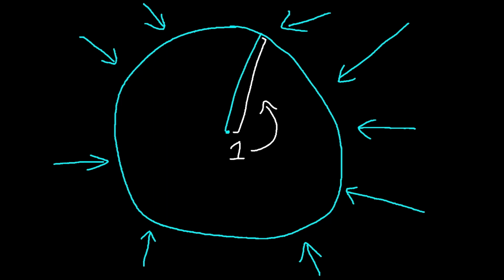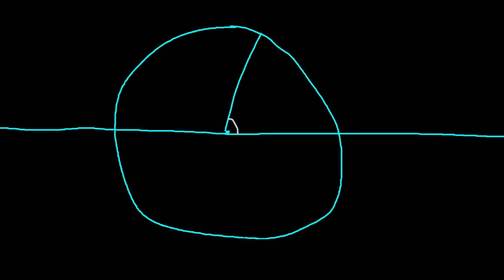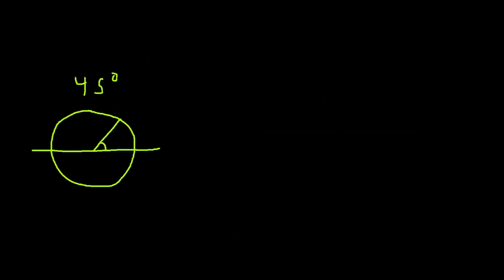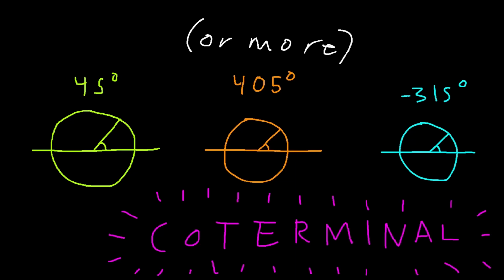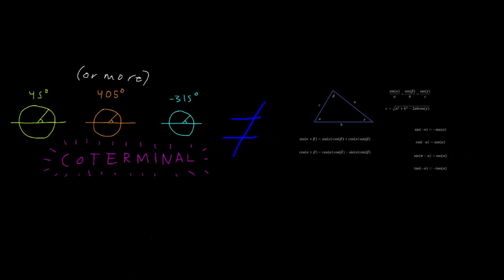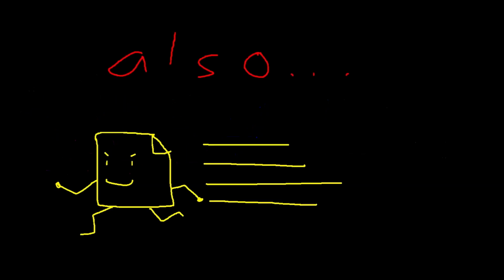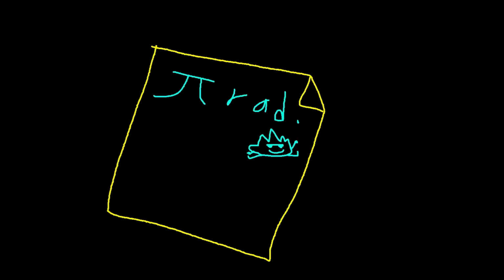We can also measure the angle that this line segment makes with the x-axis. We'll call this angle theta. Sometimes you'll notice that two angles look completely different numerically, but when graphed show the same line. These angles are called coterminal angles. This isn't too relevant to the trig identities I'm going to show you, but it is nice to keep in the back of your mind. Also, quick note, just remember that pi radians are equal to 180 degrees.